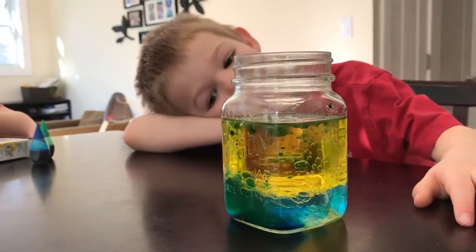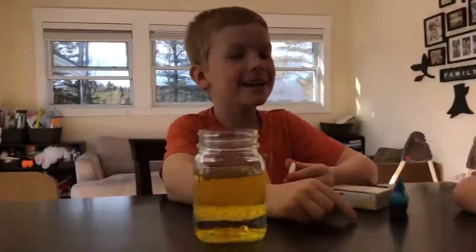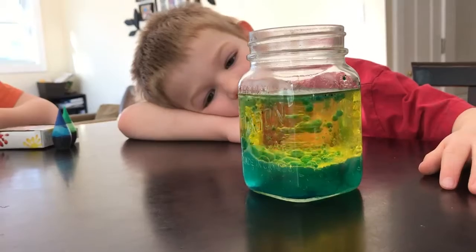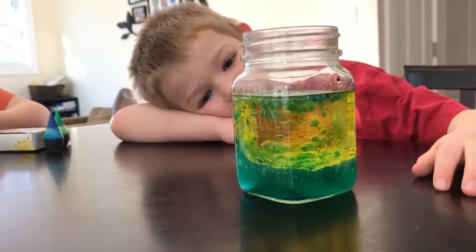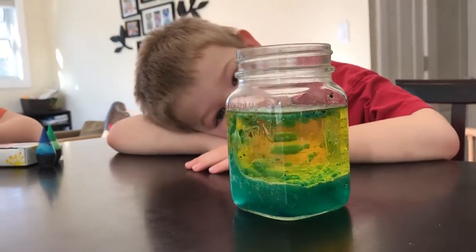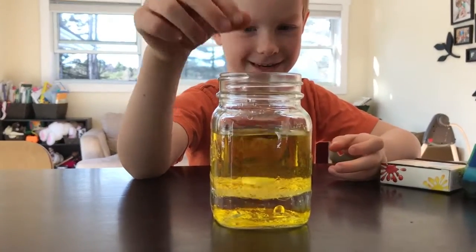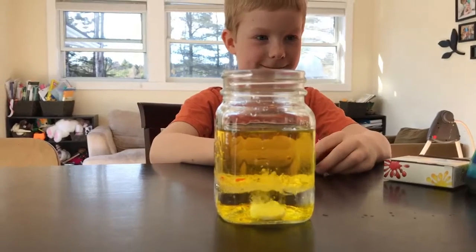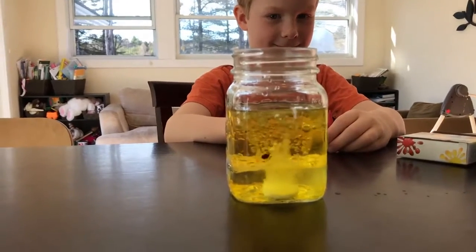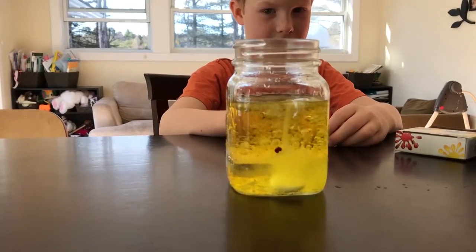Is that cool, Luciana? Whoa — Luciana thinks it's really cool. Because they weren't mixed together before and now they are. That is cool — look at those weird bubbles. Nathan, why don't you do yours? Let's see what happens to yours — it's making green! You're getting the teal color. That red one doesn't want to mix around — it's just floating up around in there.